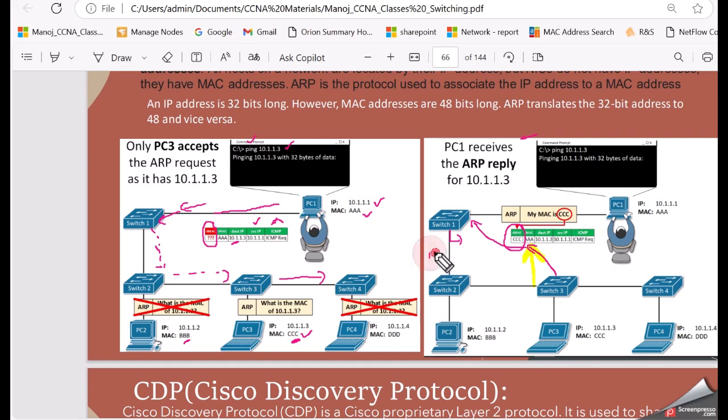Let's say if I wanted to go to 10.1.1.3, his MAC address is CCC. We can see, if I ask show ip arp, this is the command, the switch also maintains a state table. So this complete process is called ARP, Address Resolution Protocol.